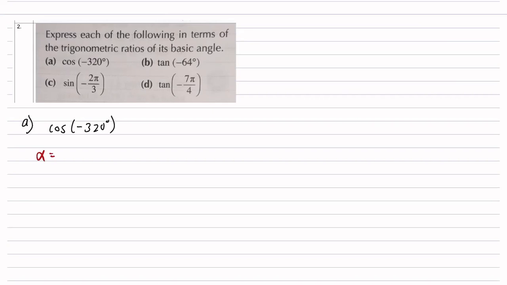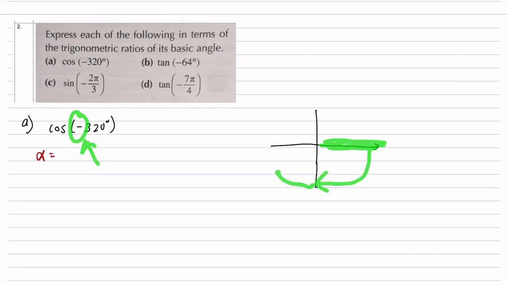So that's when you need to draw a picture. Like this. Where is negative 320? You start with positive x-axis, you rotate how much? 320 degrees, but clockwise or anti-clockwise? Minus sign tells you it's clockwise. So I hope you remember the angles here: 90, 180, 270, 360. Too much already. So where do you go? Maybe I write down 90, 180, 270, 360. So where should I stop?